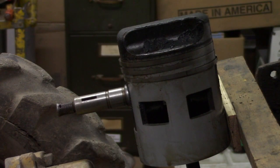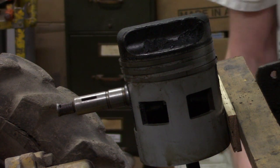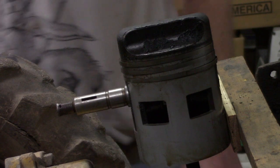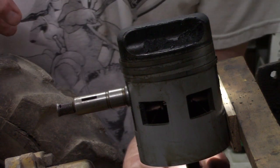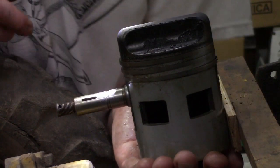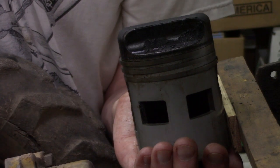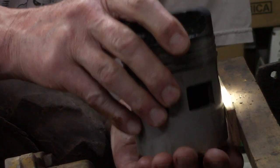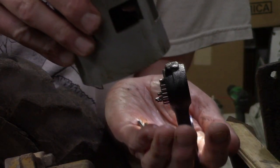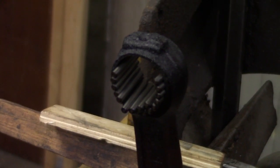The piston pin came all the way through. Now, put your hand underneath. Try to catch the needle bearings from falling out when you pull the rod back out again. Lift straight up. So you can see all the needle bearings in there.